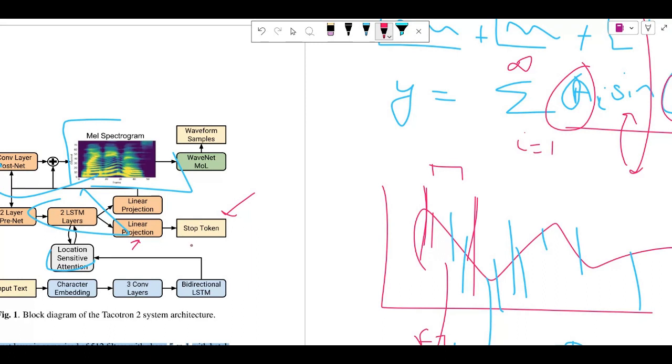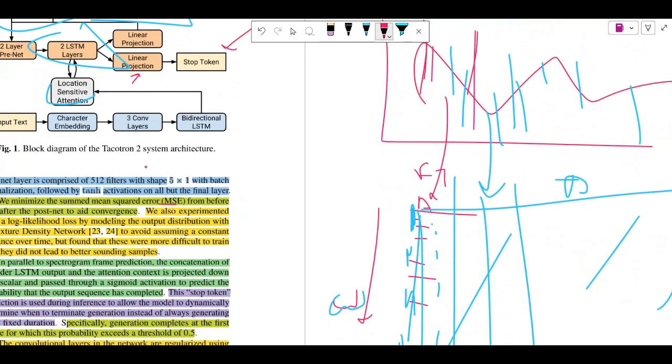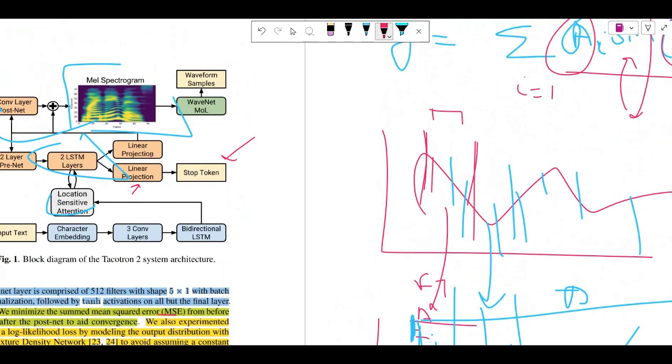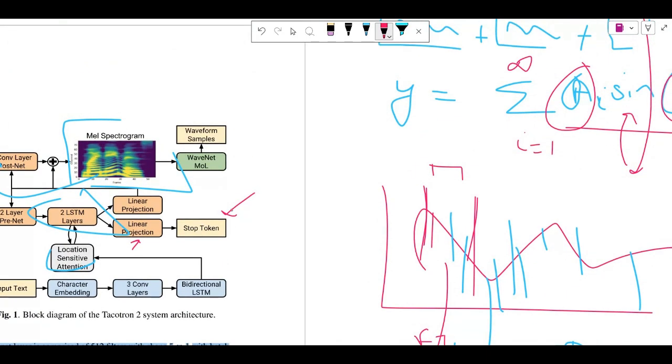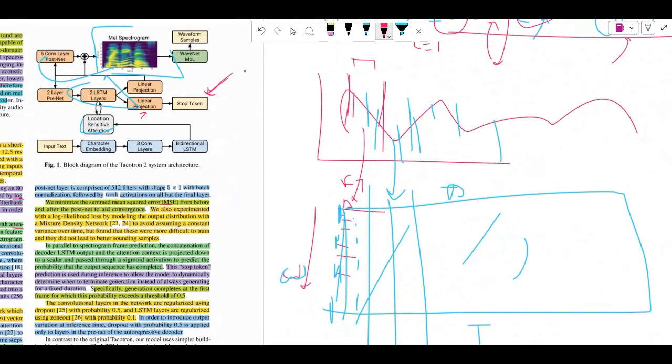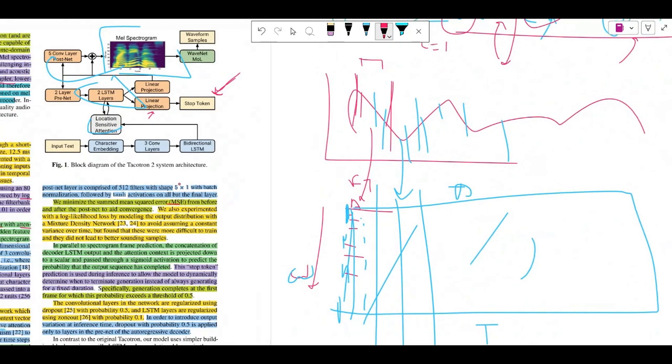Now this is a problem sometimes because if this is not predicted, then you will keep on generating your audio. So say for the text you inputted, the typical audio would be around 20 seconds. But since there was some problem with this stop token or the threshold, it is not being predicted to stop, and you might generate like 120 seconds or 100 seconds of audio, and there might be a lot of repeating happening in that case, and you will get a garbage output. So this needs to be tuned properly.